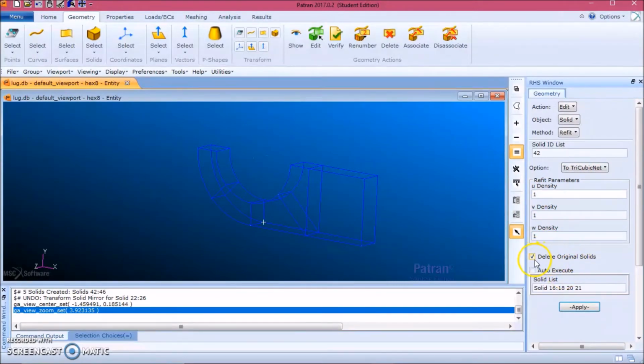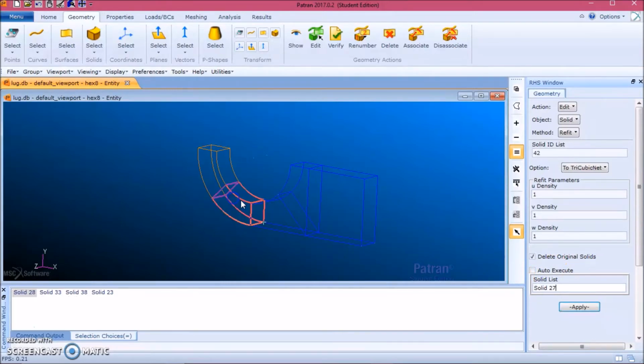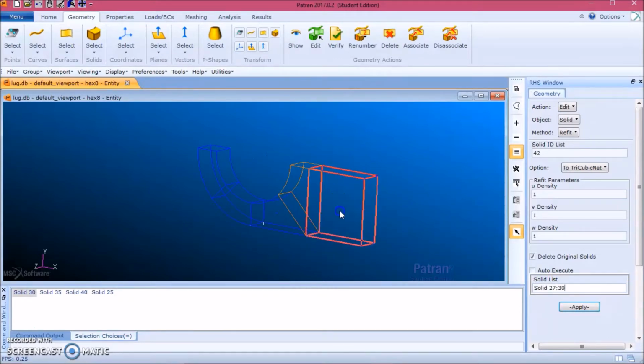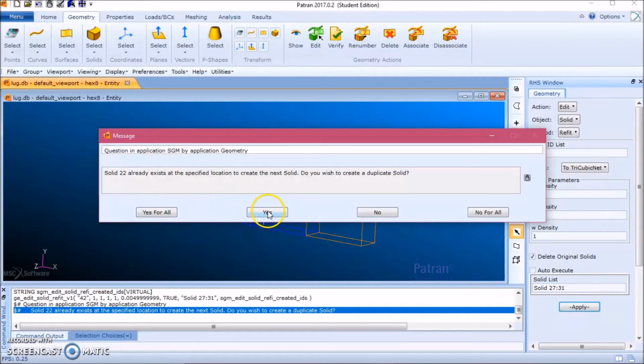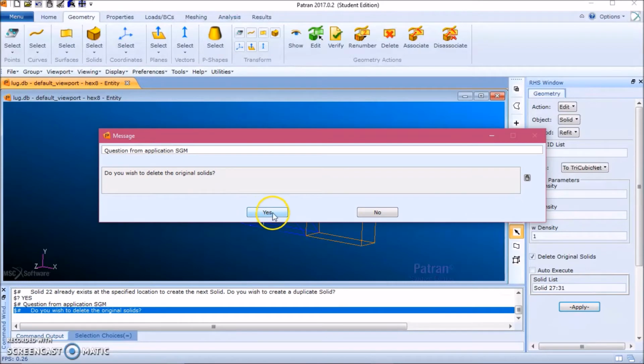Also make sure to have this one checked, uncheck auto execute, and for solids select all of them. And click apply.